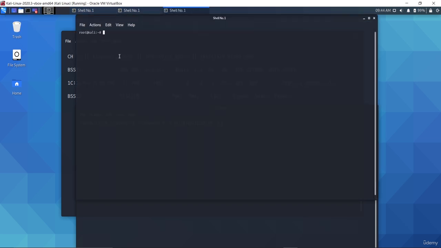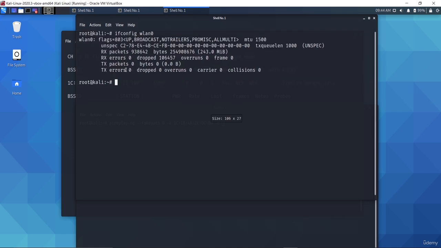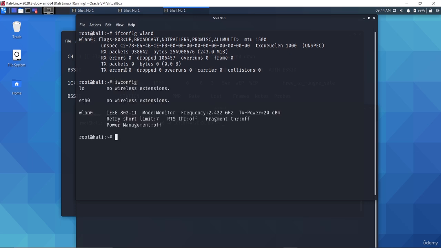How can you find it? You can simply type ifconfig wlan0 and hit enter. Let me run iwconfig first. Yes, my mode is connected. Now let's try ifconfig wlan0.